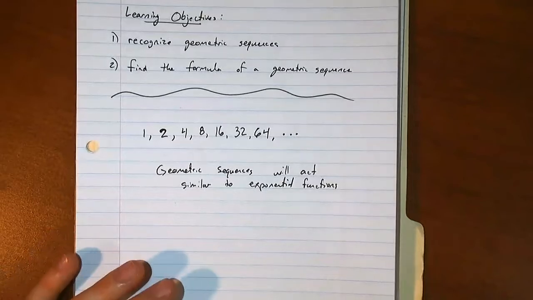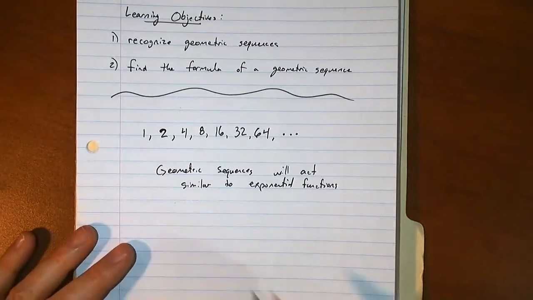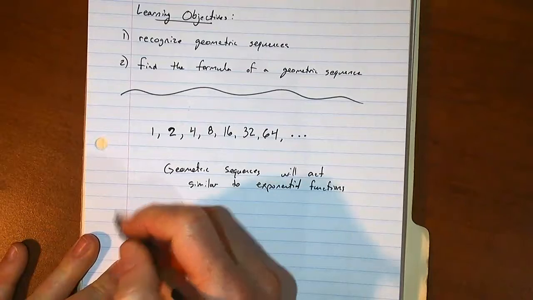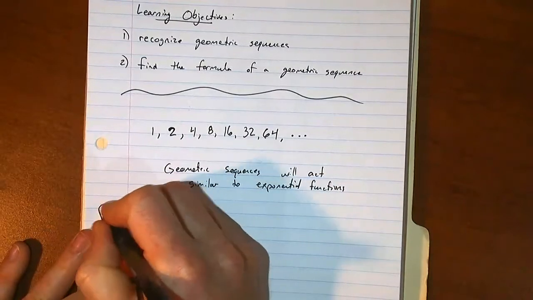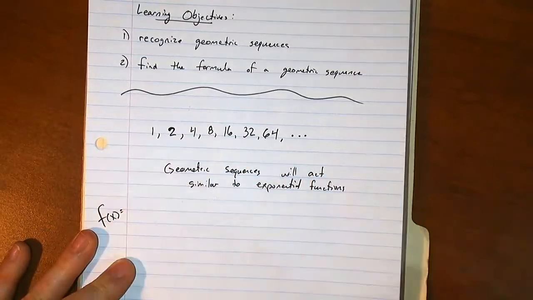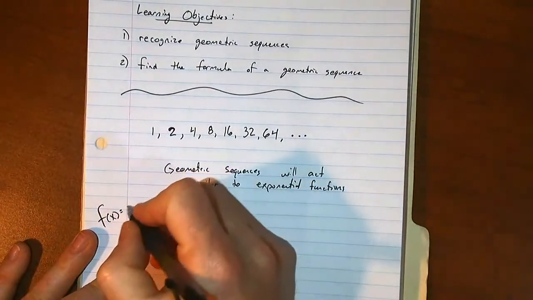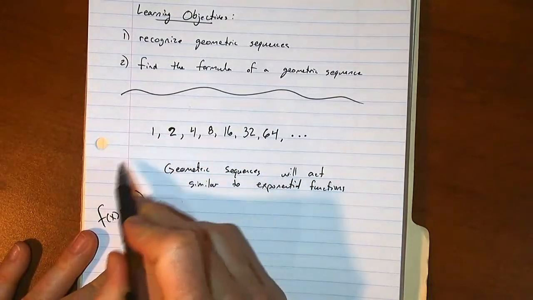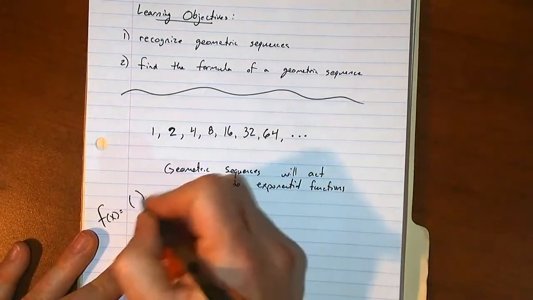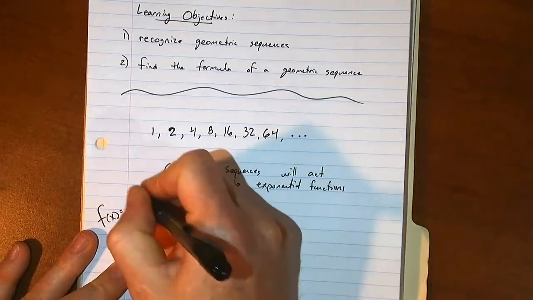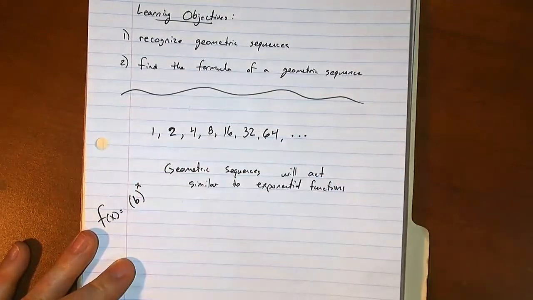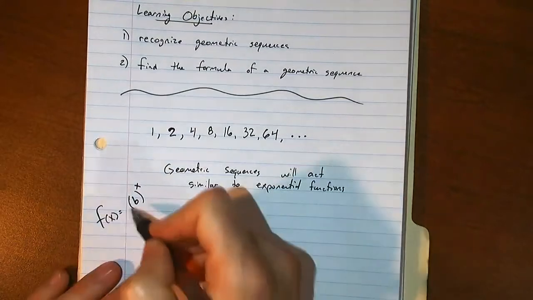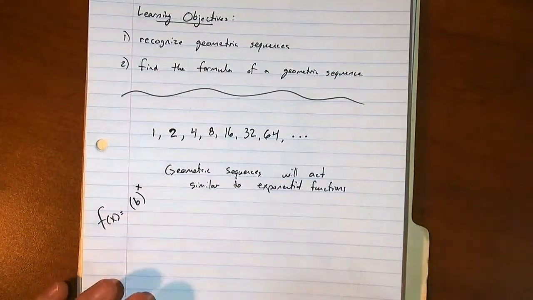So what I'm going to do is remind you that in the land of functions, and I'm just going to do this off in the margin. You don't even have to put this in your notes if you don't want to. But in the land of functions, when we're dealing with exponential functions, you have some constant base, and then it's raised to a power where there's a variable. That's the basic structure for an exponential function.